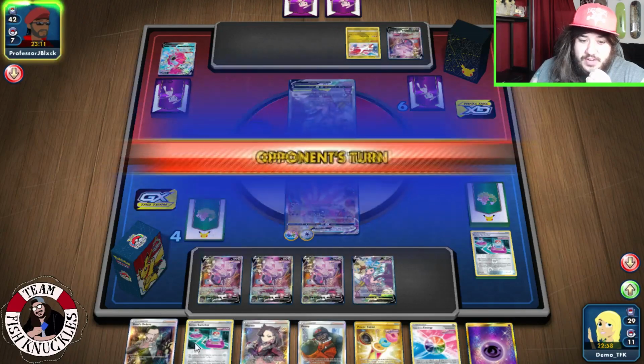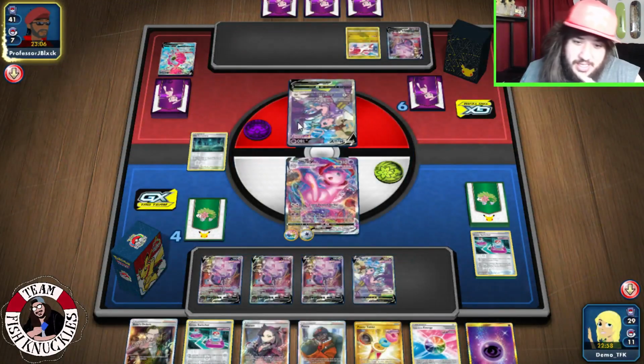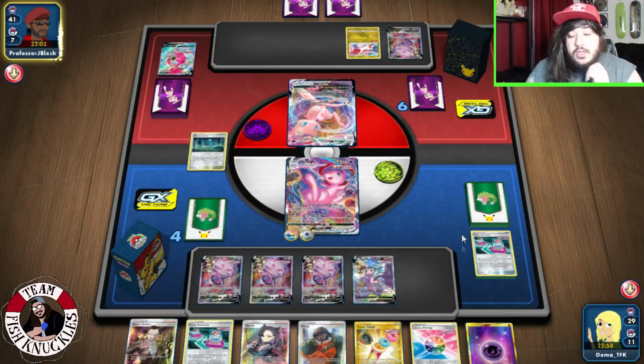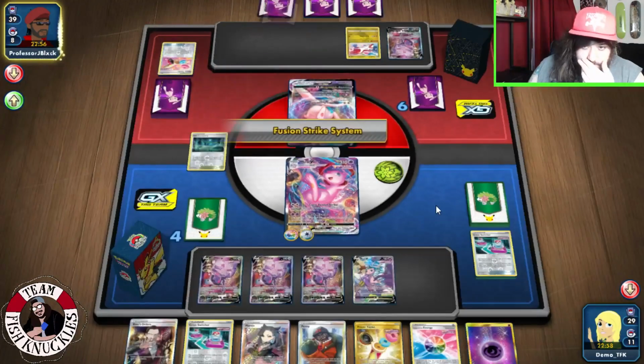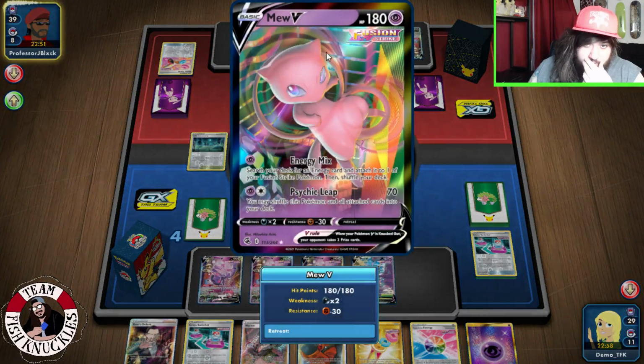All right. So if we find another Cross Switcher, the plan now is to knock out a Genesect. Because hypothetically, realistically, you can't really knock out a Mew. It is very hard to do. There's Power Tablet. And then they're going to Genesect for 3. Mew comes down.